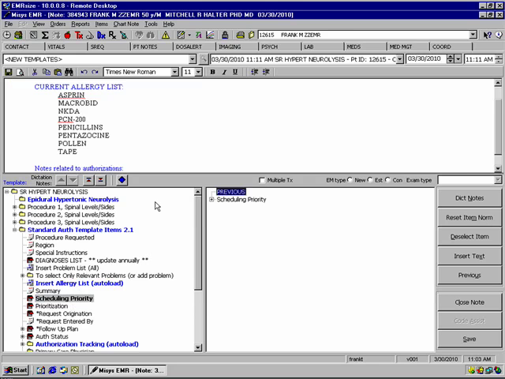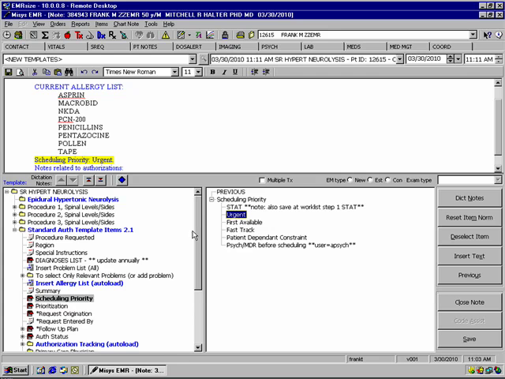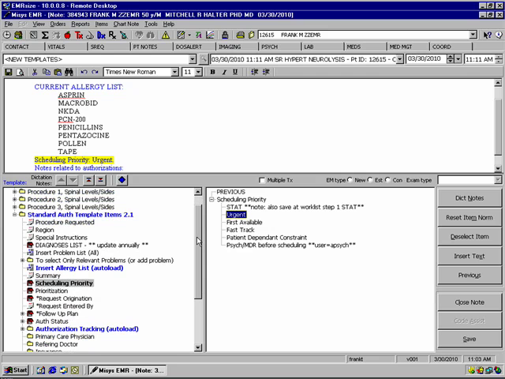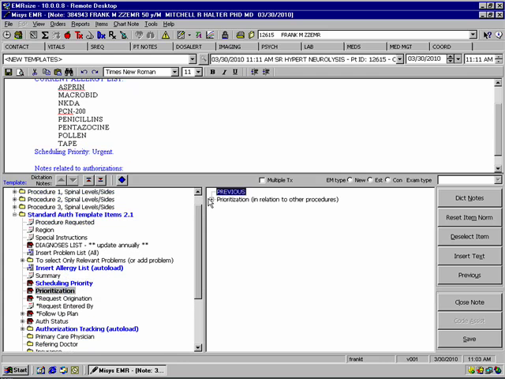Here's a glossary option, and the scheduling priority might be urgent at the time that this template is first entered, but across time it might change to a different status. Prioritization in relation to other procedures. This would be first priority here.